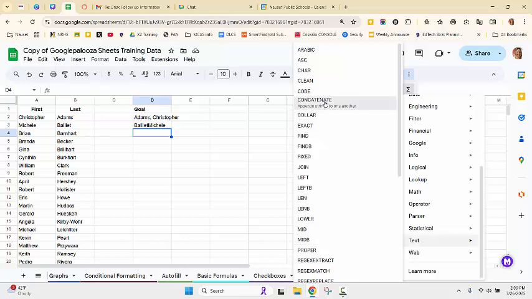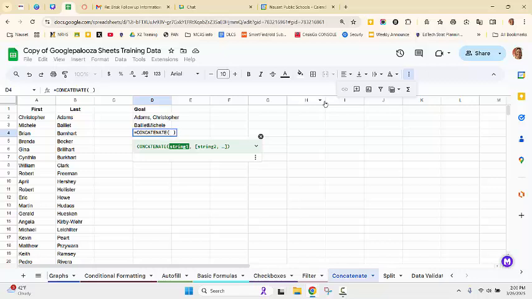So come over to concatenate, and we want to say what the first string we want, which in this situation will be the last name, then our comma, quotation marks, comma, space, quotation marks. And what that will do is whatever's in the quotation marks will actually be put in. So that's going to be last name, comma, space, and then we want to put in another comma before our next string. And there you go. A4, close your brackets, that happens automatically in this situation.